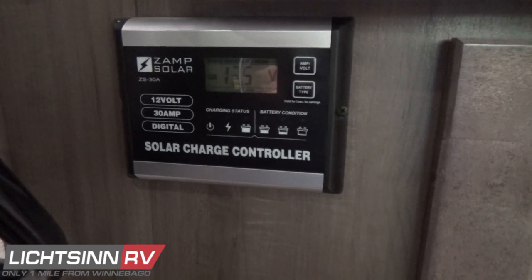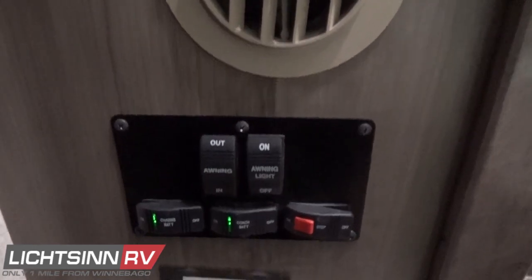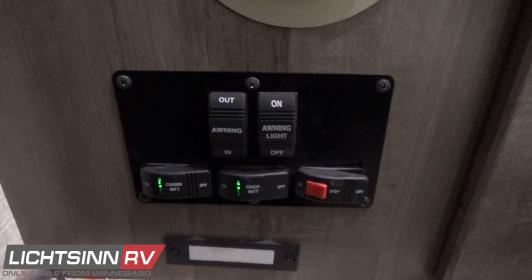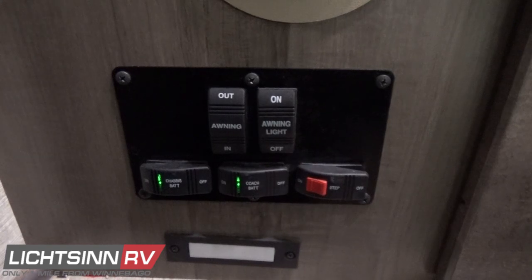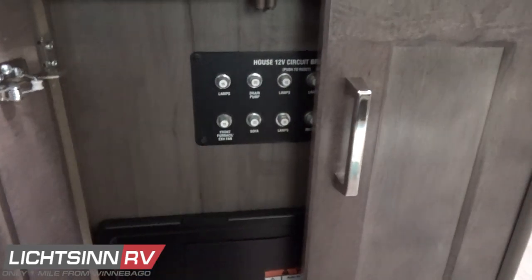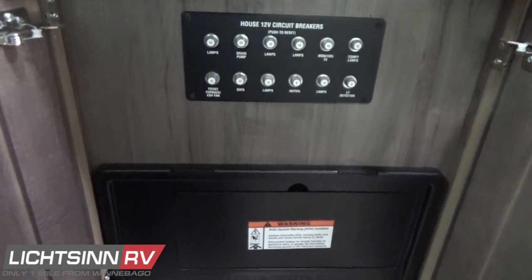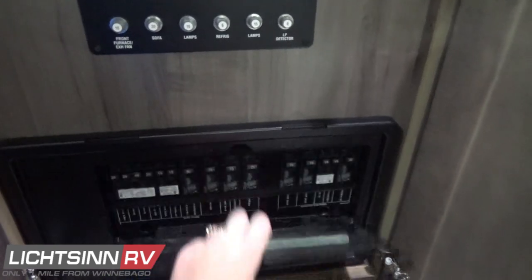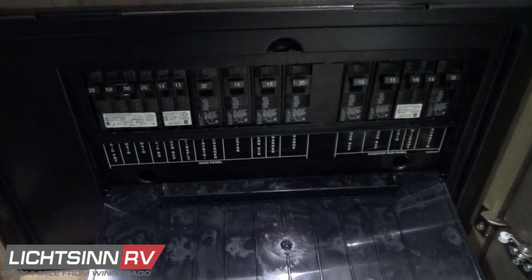The main goal of the solar system is to charge the Group 31 RV batteries that also power off the 2,000-watt inverter. Here you'll see controls for the 16-foot powered patio awning, the LED light switch, and disconnect switches for both the chassis starting battery and the four Group 31 RV batteries — ensuring no parasitic draw when the coach is in storage. There are also several 12-volt push-button breakers and the 110-volt panel, intentionally mounted with natural outdoor lighting from the step well in case a tripped breaker needs restoring.